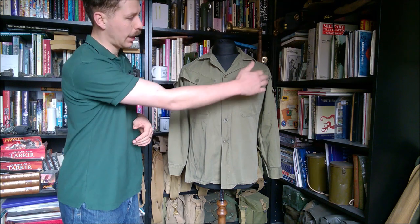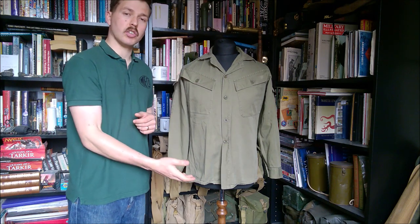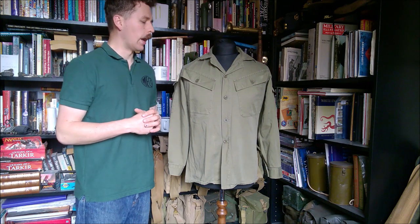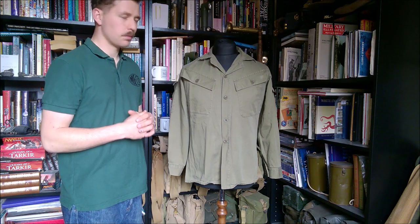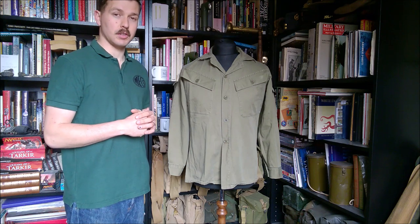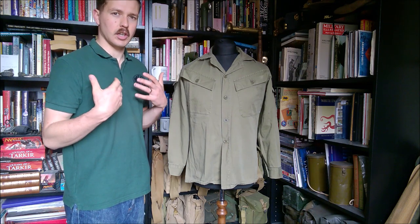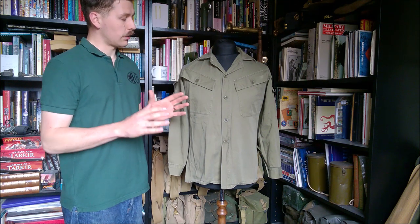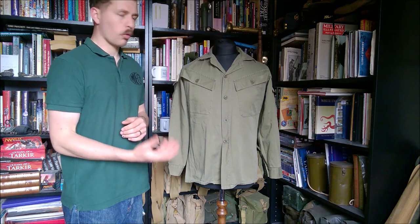This is essentially the same cut as the Australian shirt, with angled pocket flaps at the front. You have two breast flap pockets and it can be worn tucked in or untucked — the intention was to allow better ventilation, though you often see them tucked in for the sake of smartness. Commonwealth armies, certainly the British Army, still have a bit of a problem when asked to wear things essentially as an untucked shirt, as was shown with PCS — but that's another story.